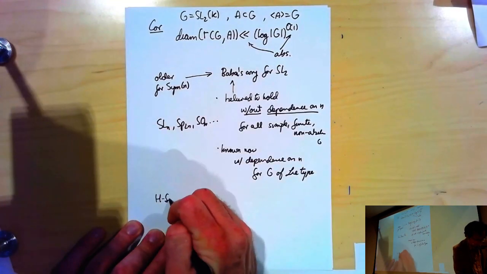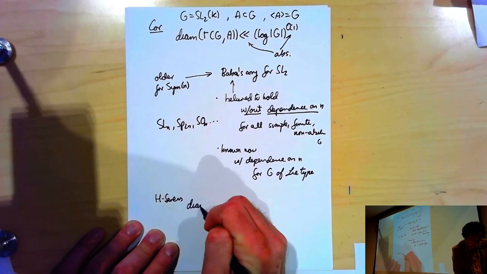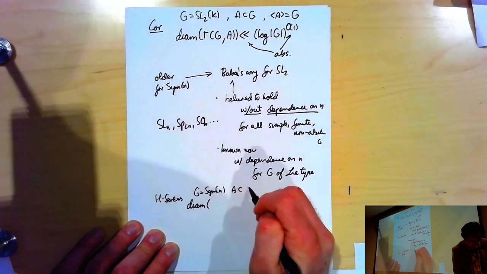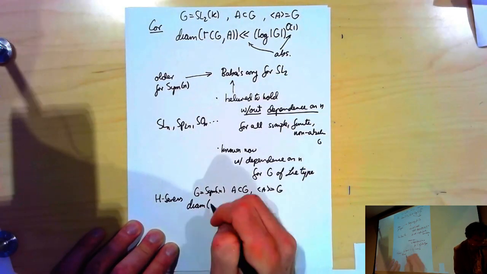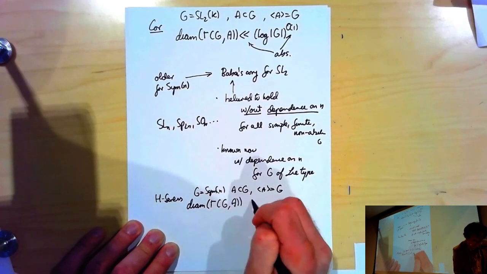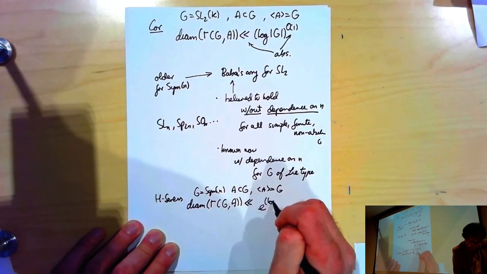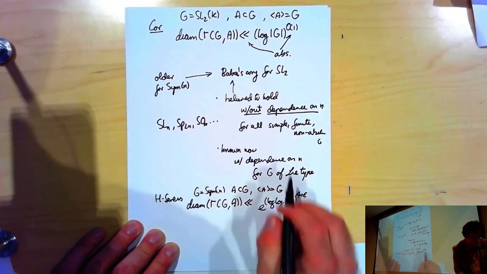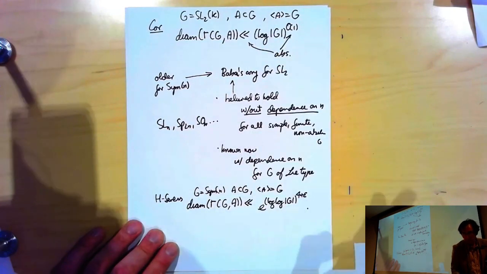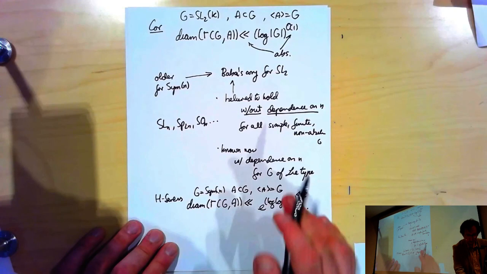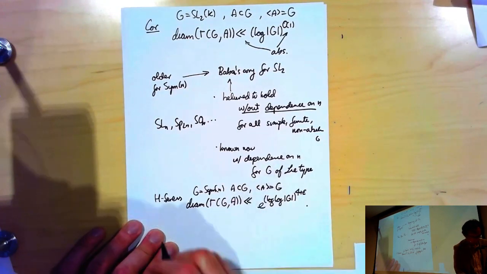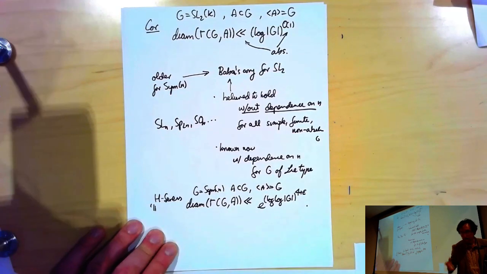So I remind you, maybe I mentioned it, that for G equals Sym(n), and again A arbitrary, we have that the time runs out. We have that the time runs out at the precise moment I wanted it to run out. So this is 4 plus epsilon. So it is not quite as strong as that, but it's a big step in the direction, I would say. So it makes the conjecture that this is true for Sym(n) much, much more plausible. And I think the time is ripe for further improvements on this. This is a result from 5 years ago. So it's up to you to improve it.